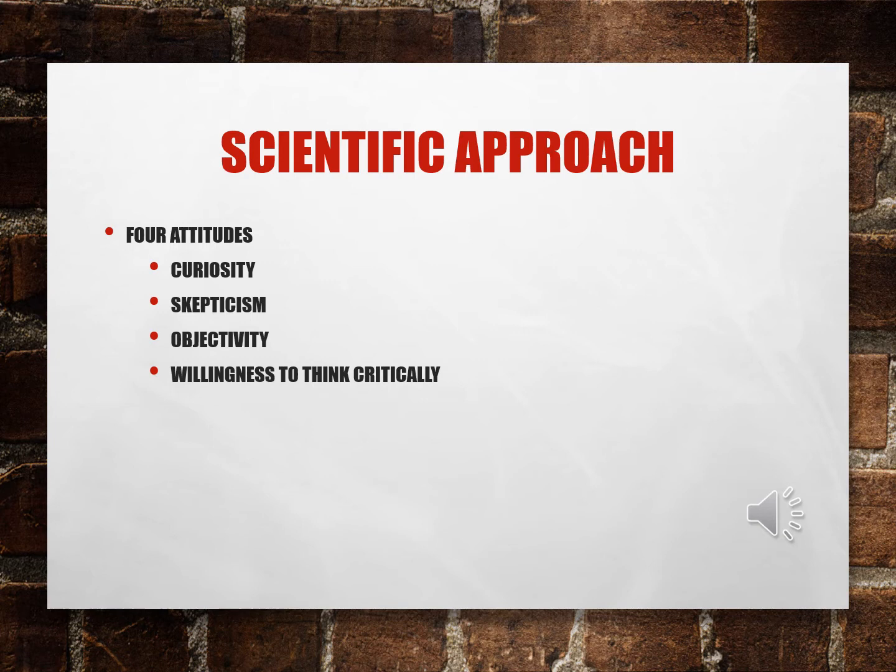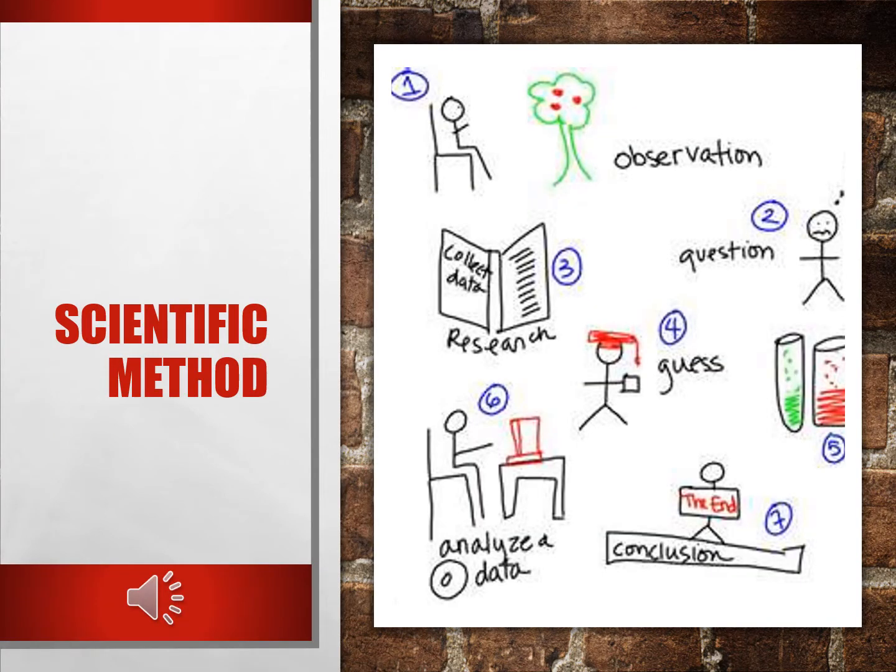You also need to be objective, though, and this is where you have to really watch that your own biases do not enter into your research. You have to remain objective to the findings, and not try and skew them in the direction that you hoped that they would go. So willingness to think critically. Obviously, critical thinking is an important part of the research and scientific approach. You have to be able to think outside the box to examine the data that's collected or the research that you're gathering, to look at things from a different perspective, something that's not the norm, something that hasn't already been discovered or thought upon.